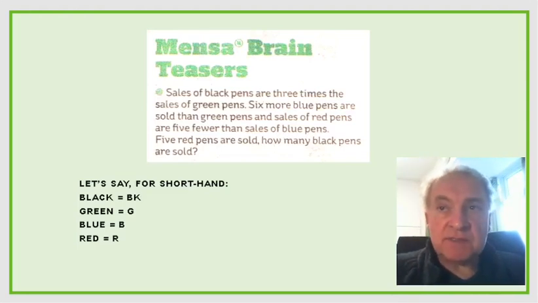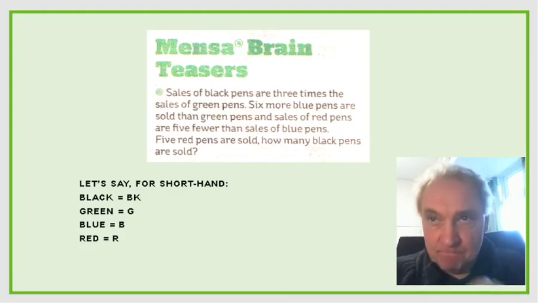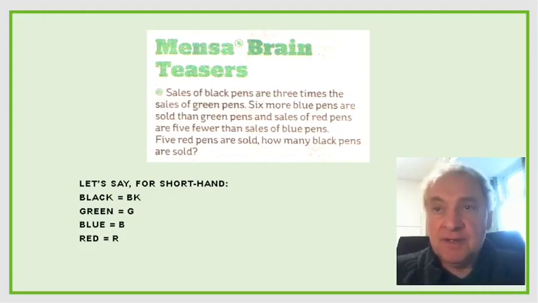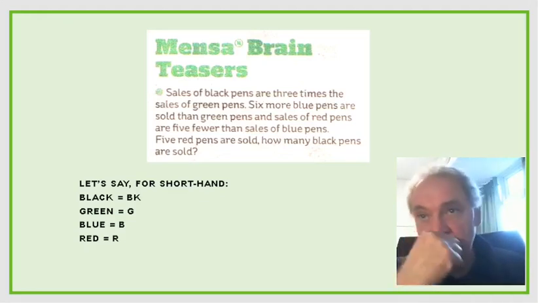Now, I'm not sure if this is the right way around, but I'm going to do it this way first. And then I'm going to do it just by logic, just by thinking about it. Depending on how your brain works or what your training is, you're going to prefer one way to the other. I prefer this way. It's sort of logical order, but I'm a mathematician, so this is easy for me. I don't find the logic quite that easy, but having gone through a few equations like this, doing it the logical way is easy as well.